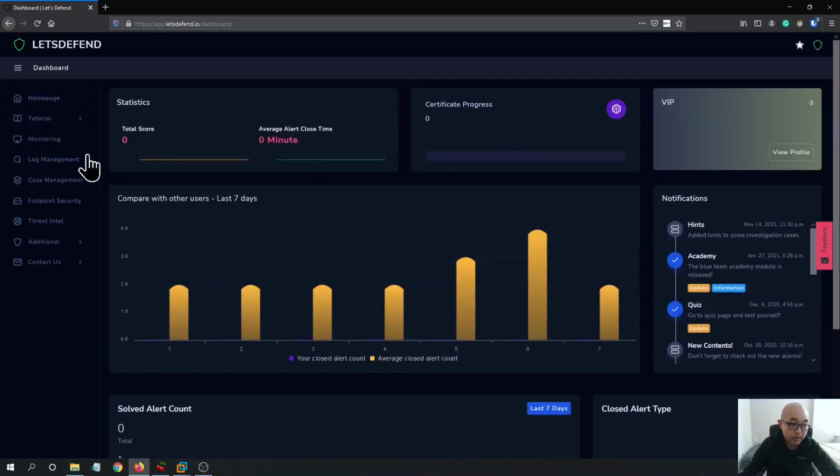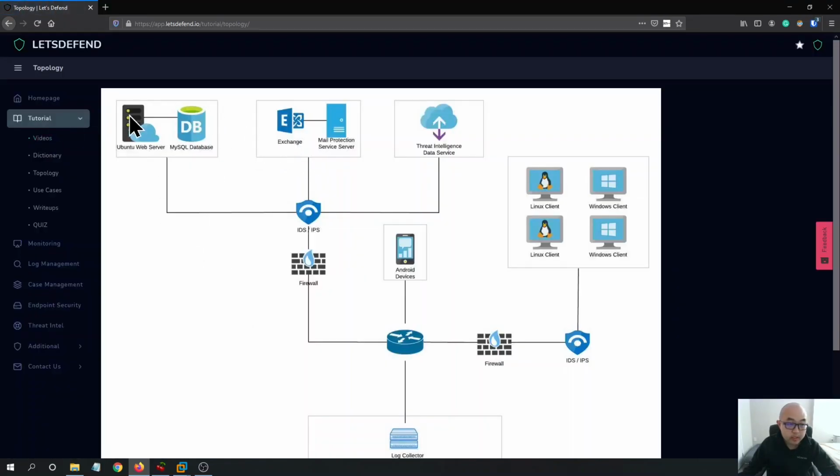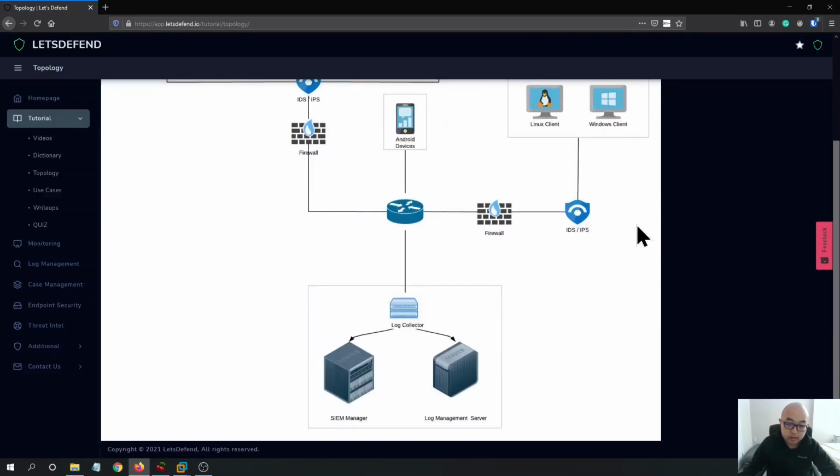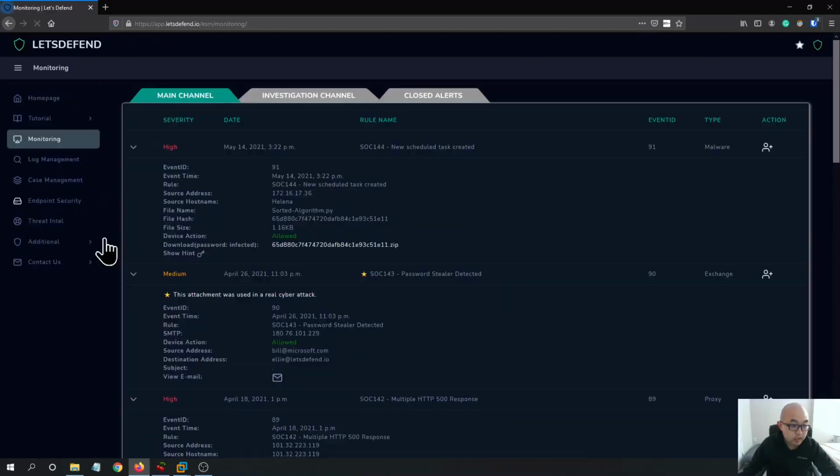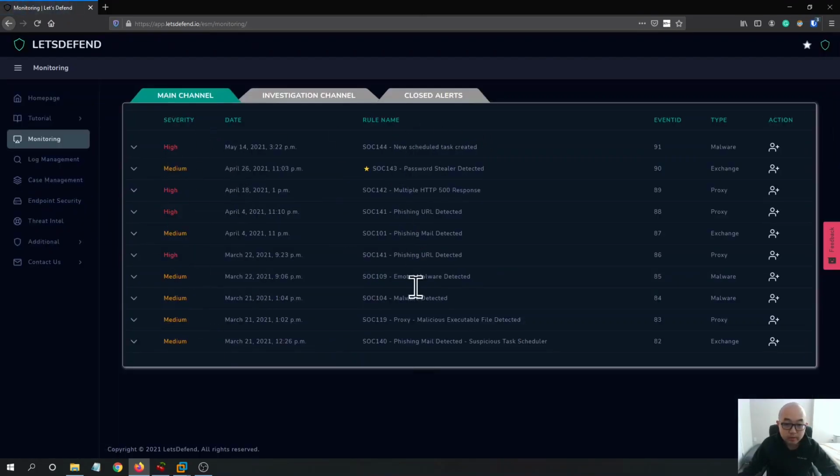And one really nice thing about Let's Defend is that it's realistic. You can see that we have these topologies. Basically, you work as a SOC analyst, trying to protect this enterprise network, and you need to mitigate all those alerts in real time. And we can see that here we have all these alerts over here.